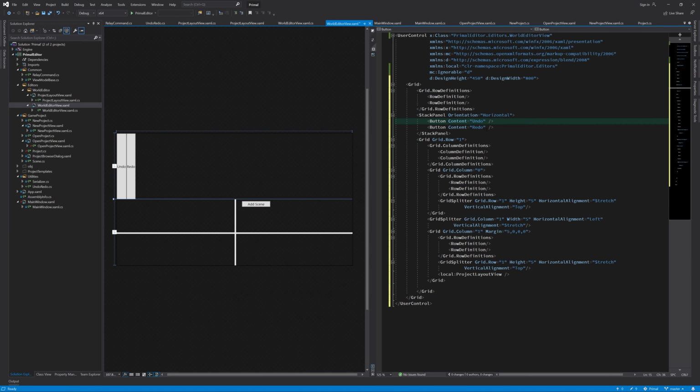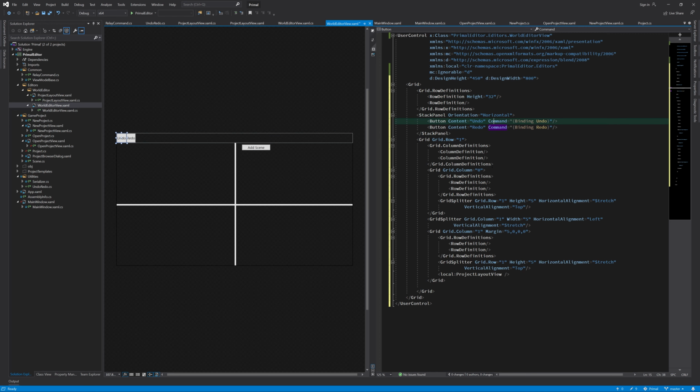And here in the world editor, I can again bind to these commands. These are all temporary stuff here, so don't worry about the UI design right now.